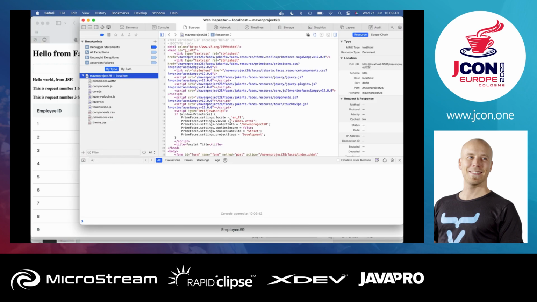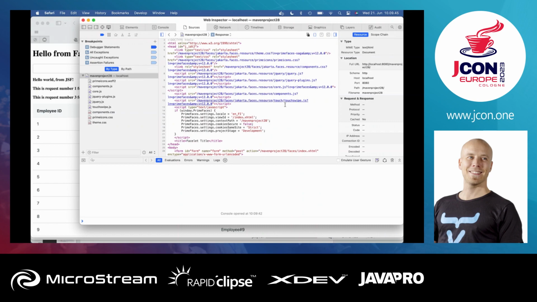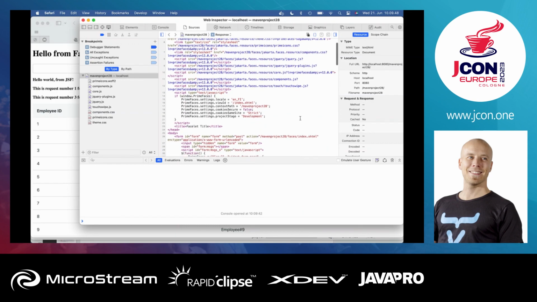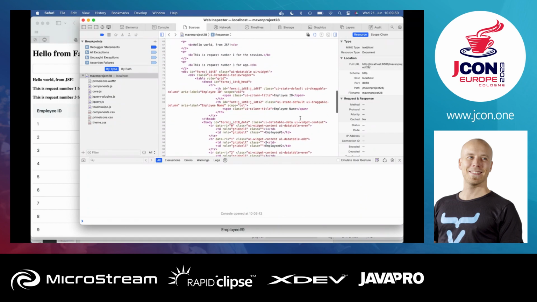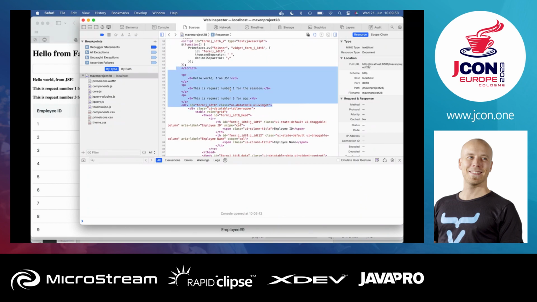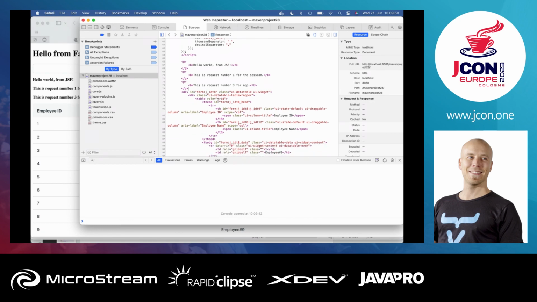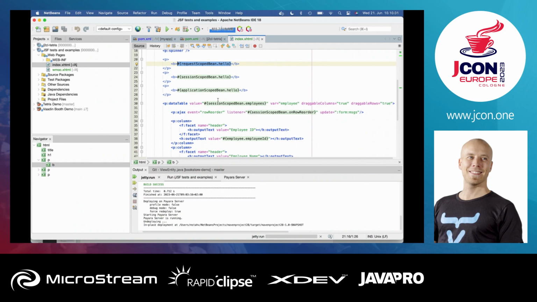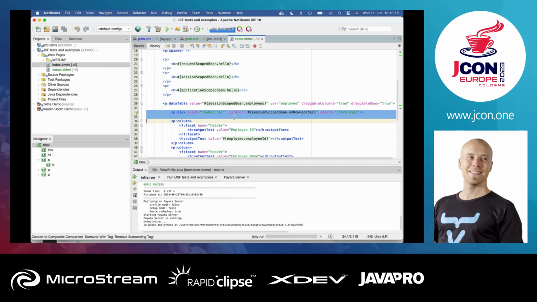So if we look at the source here, we see some JavaScript that is injected by PrimeFaces, but essentially this is the content now. So these texts are coming from the Java object behind the scenes. JSF was designed in the beginning of the millennium, so it was designed before single page web applications broke through. So every time you want to change just one part of the application, you need to use Ajax. Here I'm using the Ajax rules from PrimeFaces, but JSF brings its own as well.